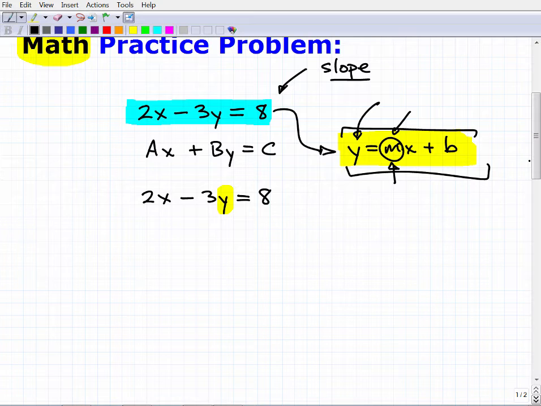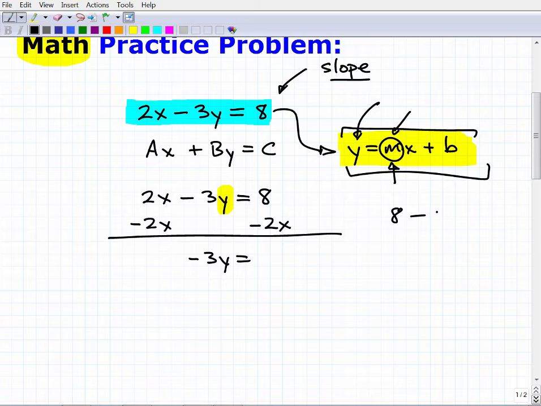The first thing I need to do is subtract 2x from both sides of the equation. As a result of that, it's going to be -3y equals... now here you could say 8 - 2x, but I want to put that x term in front to follow the y = mx + b format. So this would be -2x + 8.